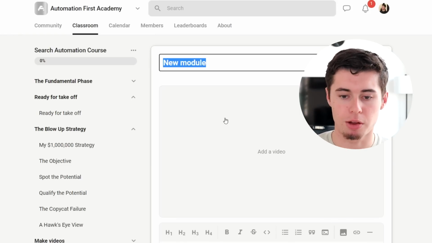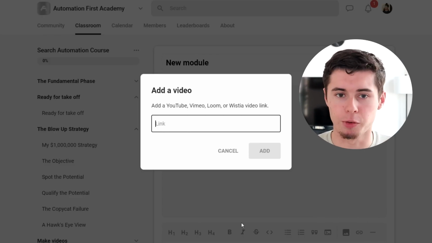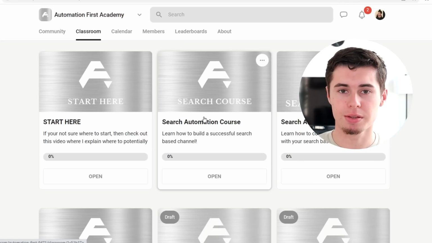do. But then as you can see right here, add a video, I can only add a link. I cannot download this. I cannot upload files directly from my device. So this is a little feature that is missing. It's definitely not a deal breaker, at least not for me. I don't think it should be for you. However, I would like to see that very soon on skool.com. With that being said, let me show you how you can properly set up a new course.